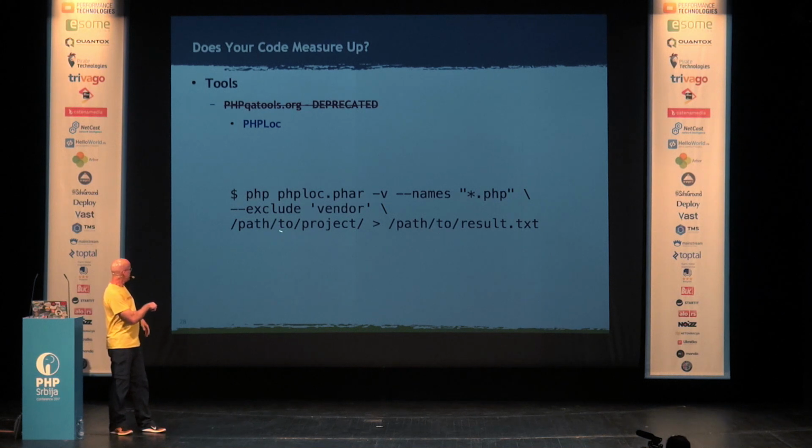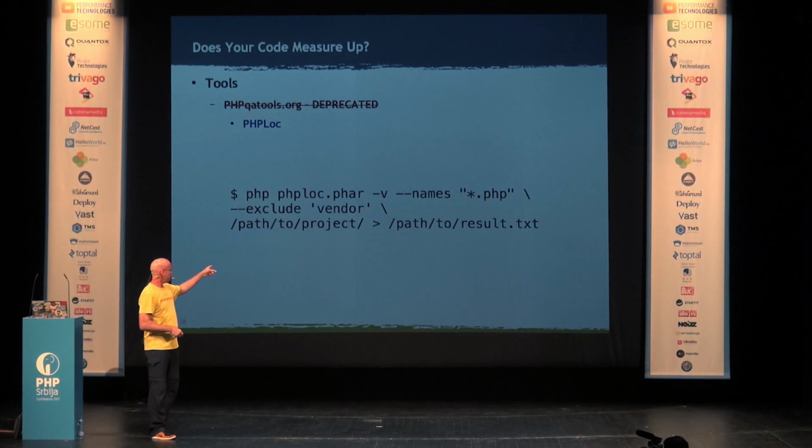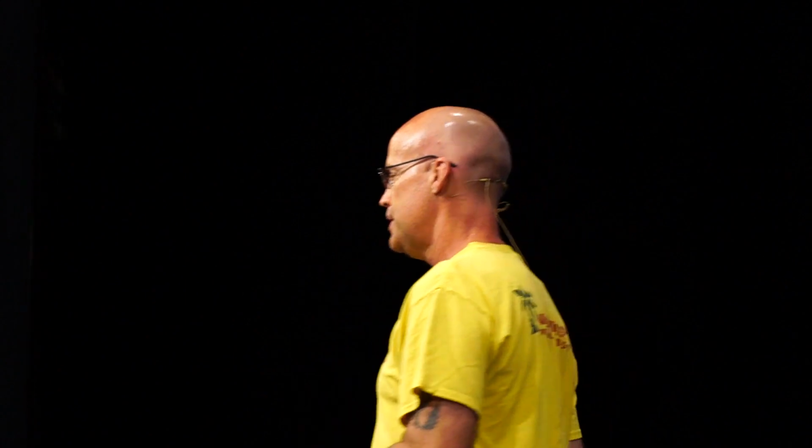And then I'm telling it where my project is, and I'm telling it to output that to a text file. If you don't output it to a text file, it'll output it on the screen. Right? And if that's all you want, that's fine. You don't have to output it to a text file. But generally, I'm telling the customer to run this because I need to know what code they have. At this point, I don't have an NDA, right? They've just contacted us.